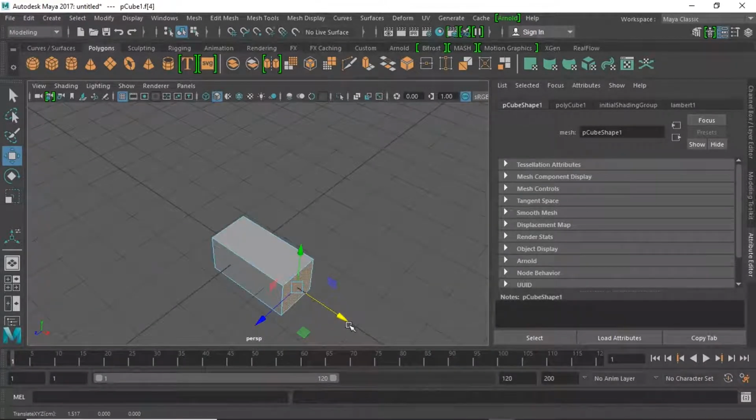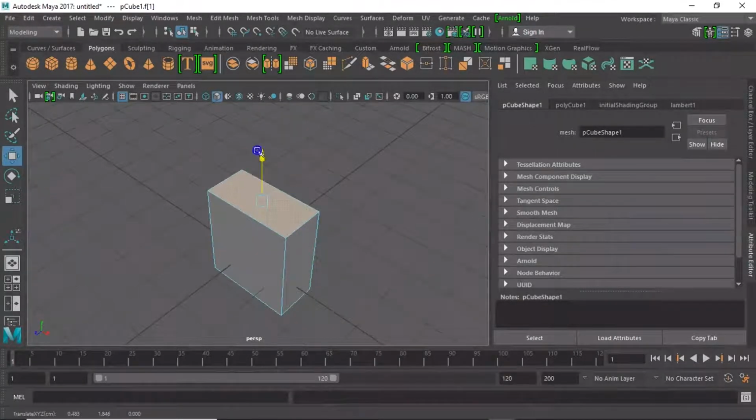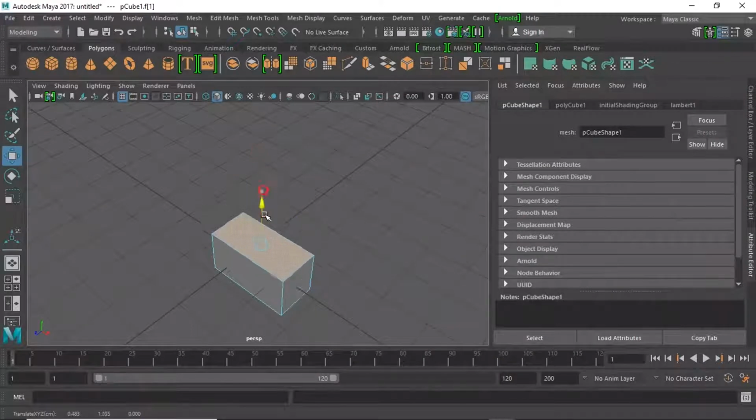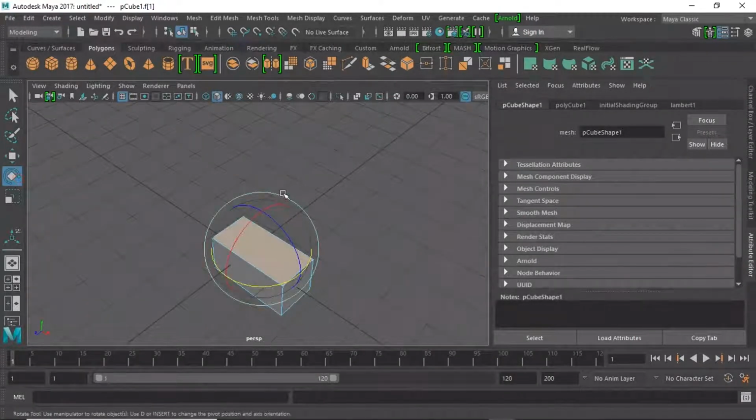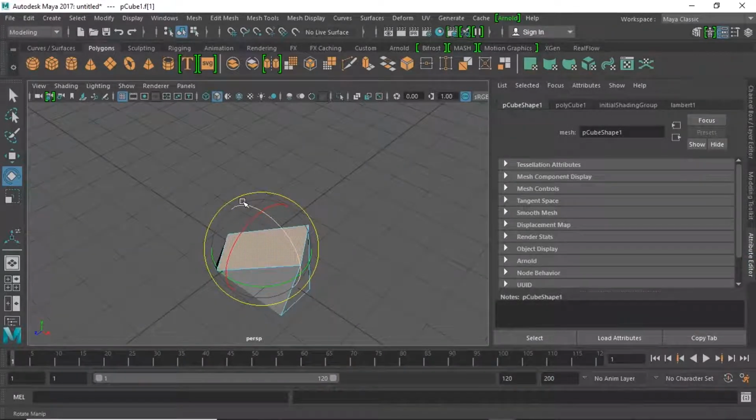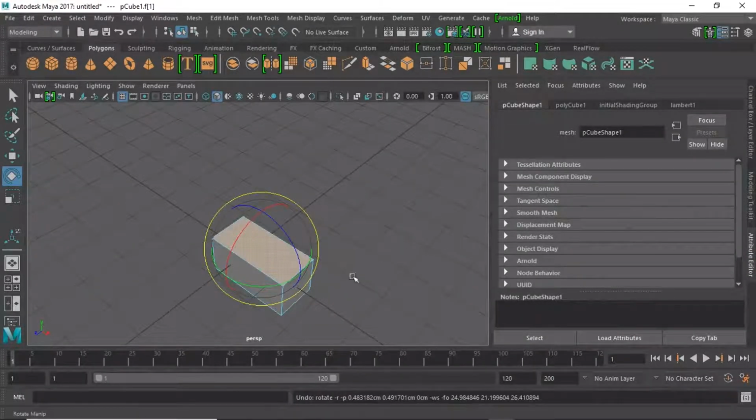So that's just one thing about the face. Also, you can decide to move this one too. As you can see, it's doing quite a lot of moving. If we want to rotate it, you can just press rotate and it's going to rotate. Just make sure the face that you want to rotate is selected.